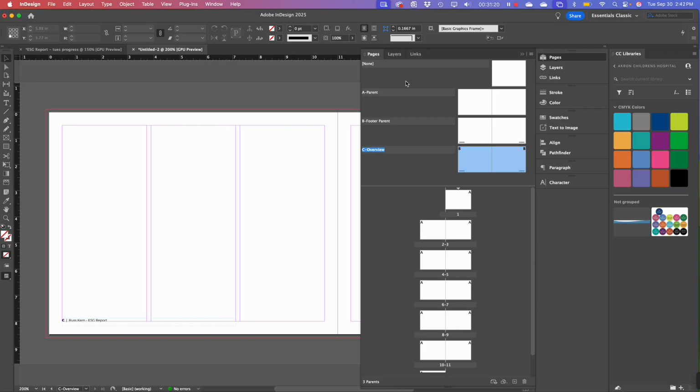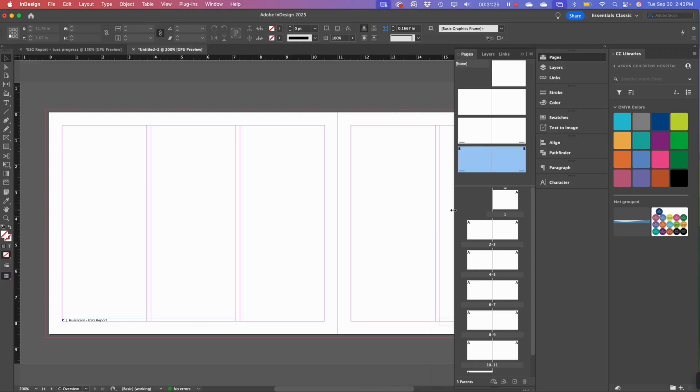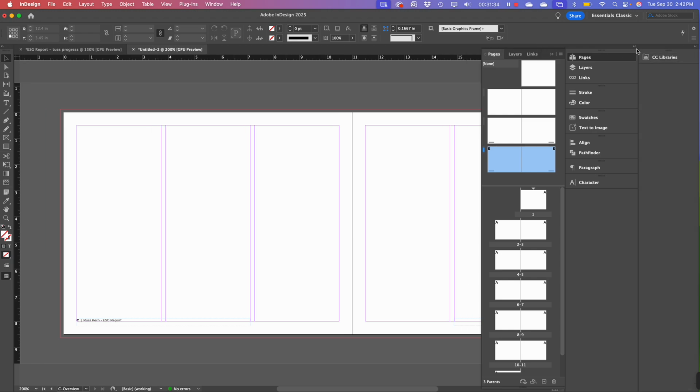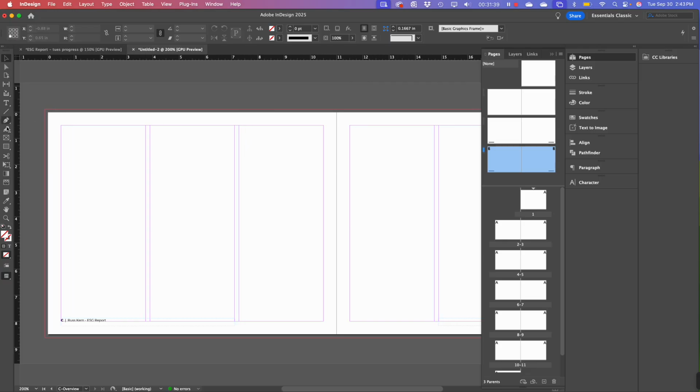And let's just start by creating that gray bar. And I really need more room to work. Let's close that panel down. All right. So I'm just going to go over here to my tools on the side and look at my rectangle tool. Grab it. Grab my rectangle tool. And I'm just going to draw a bar across the top of this parent page. This is my overview parent page that I'm doing this on.